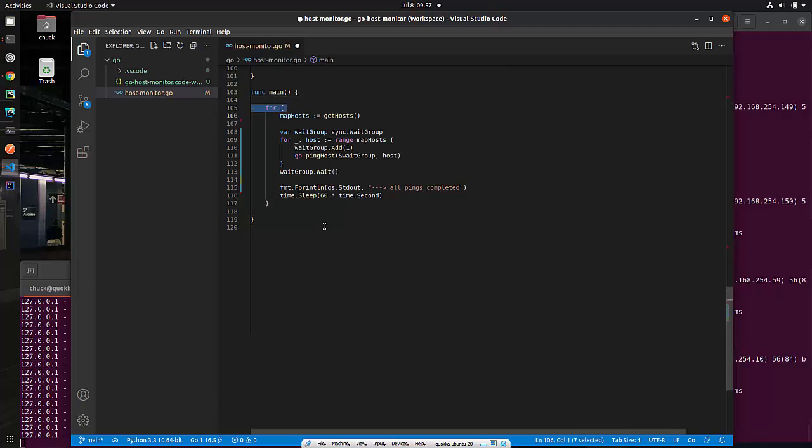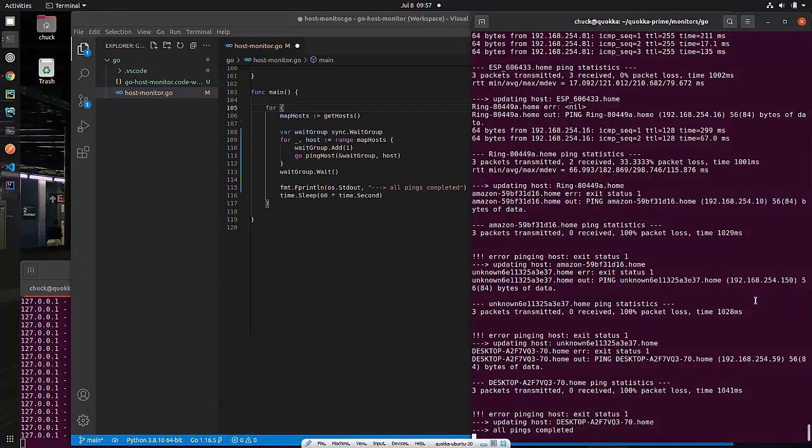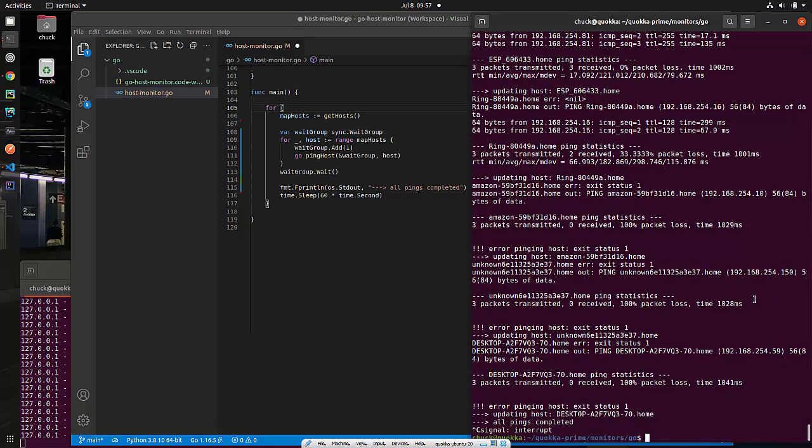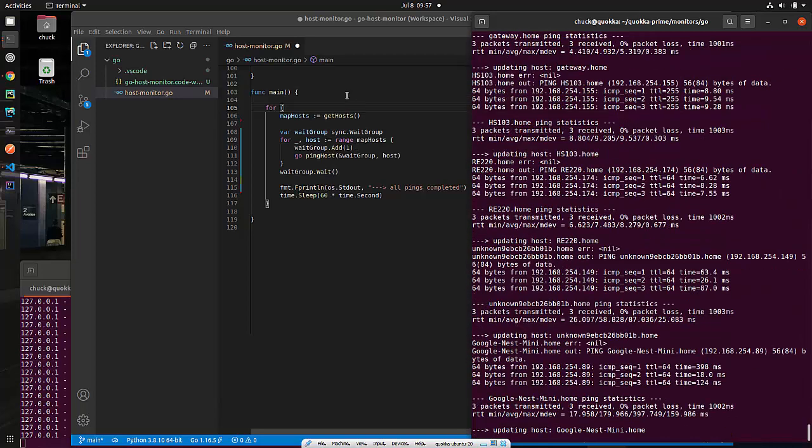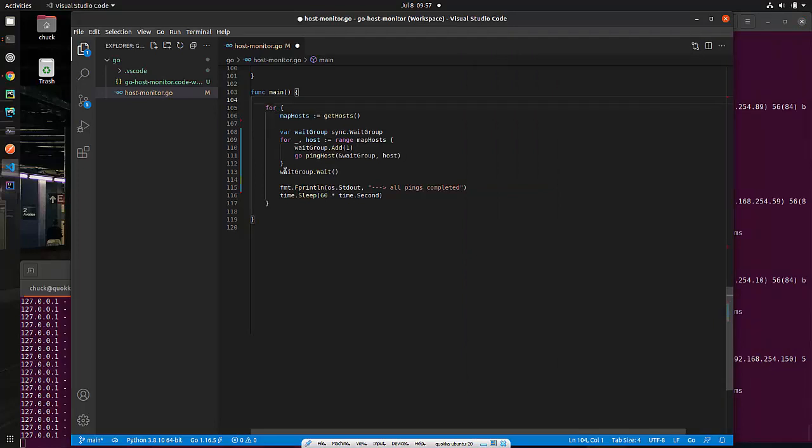Well, in Go, you only have one looping construct, and that is the for loop. And if you want to do something like a while true, then this is what you can do. So this is basically going to loop us forever. There's no conditions on this. And as you saw, perhaps you saw or perhaps you didn't, the way that I stop this is I just do Control C, which I just did there. So I don't have any special way to stop this. So this is my for loop that's going to loop forever.